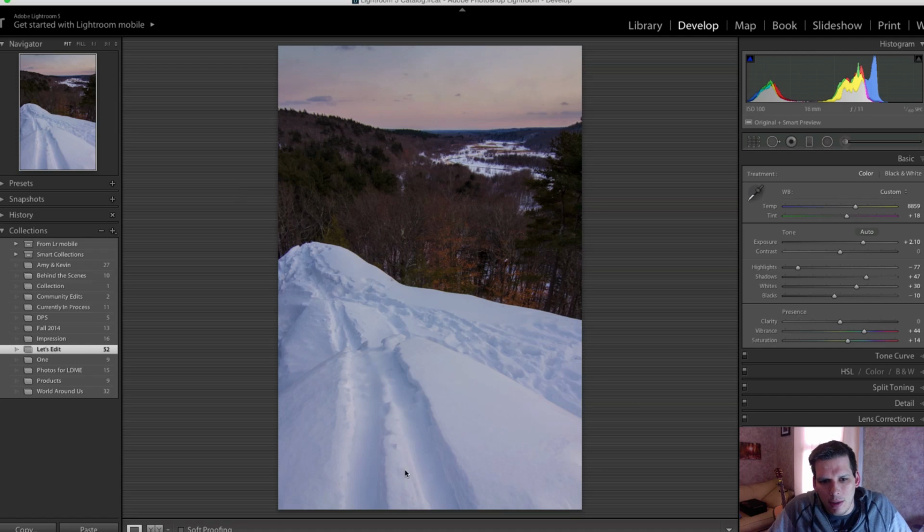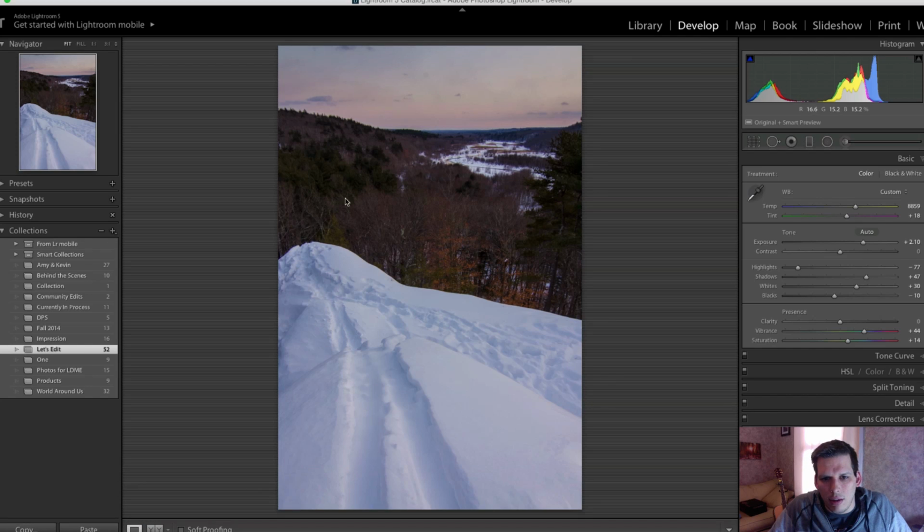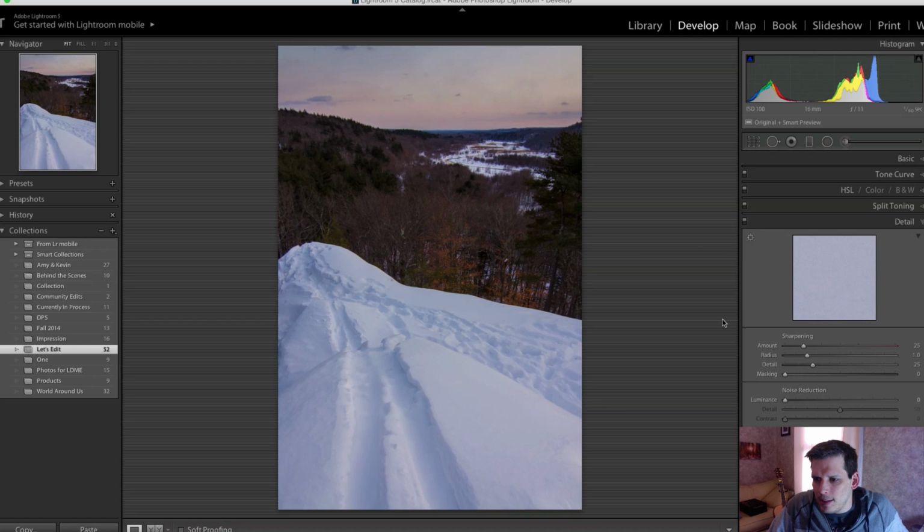But because the image vanishes over the edge of this little rock face here, your eye travels with it through the rest of the frame up to the river, and it just completes everything. So that's the reason why you want to make sure your edges are very clean and that there's no distracting elements there.